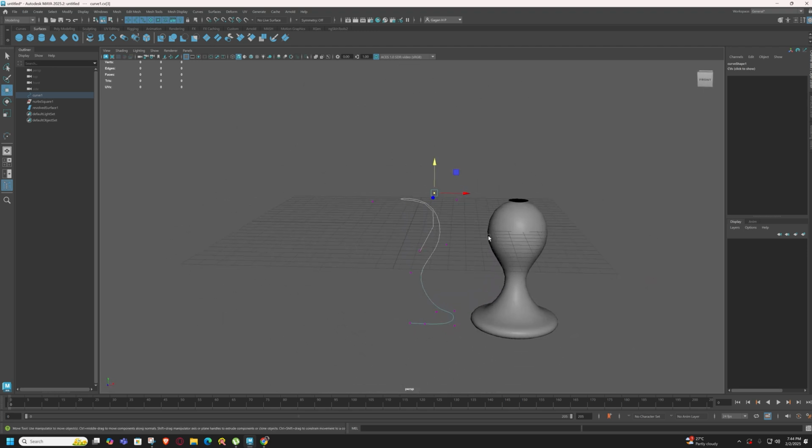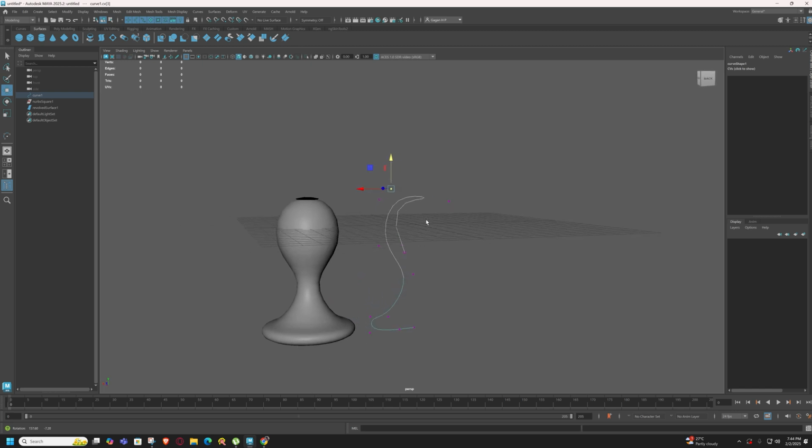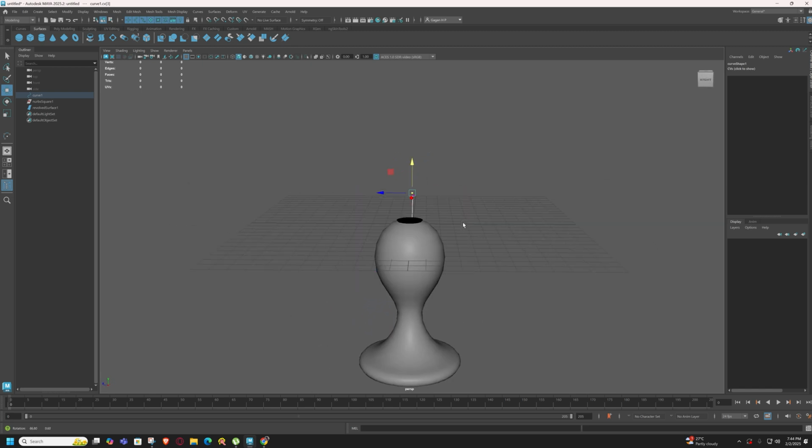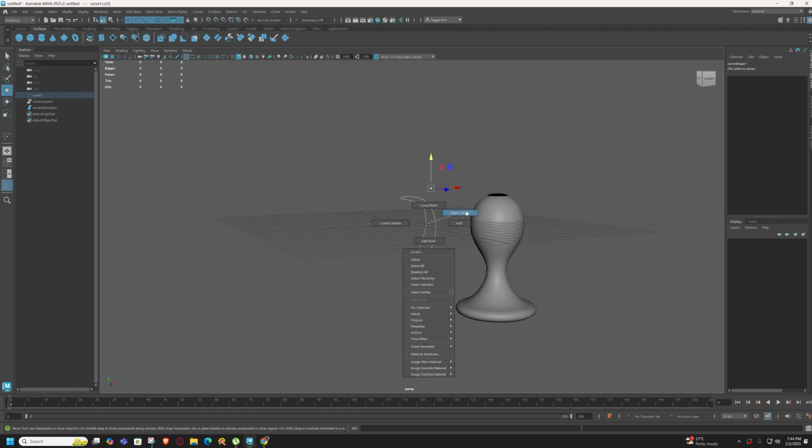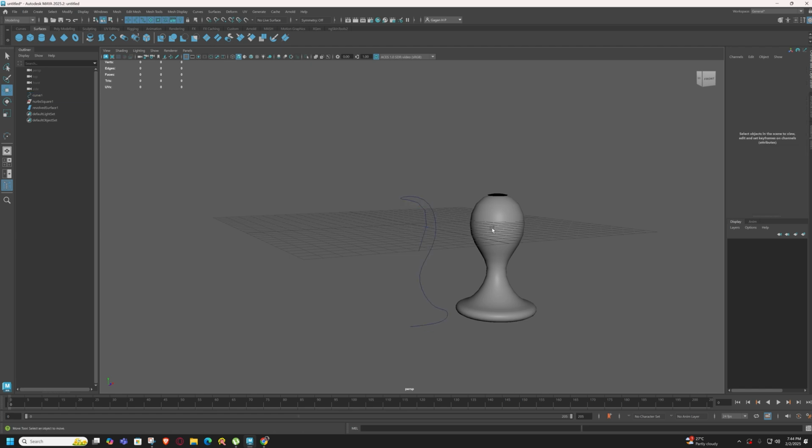It looks good. Okay, yeah, now this one looks good for me, right? So I'll go to the object mode now.